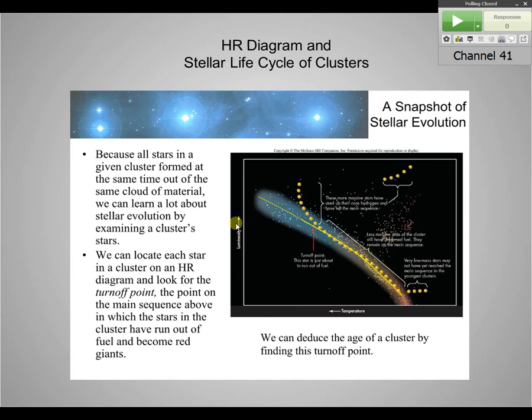So let's say that you could study a population of stars that were all quote-unquote born at the same time. Okay, so this is like a litter of puppies. They're all born at the same time. And unlike puppies, this is maybe a bad analogy because when it comes to stars, the runt of the litter is going to last the longest. And the biggest, fattest puppy is going to die off sooner. Okay, that's just a fact of life for stars. Clearly that's not always the case with puppies. But think of that in a very loose sense.